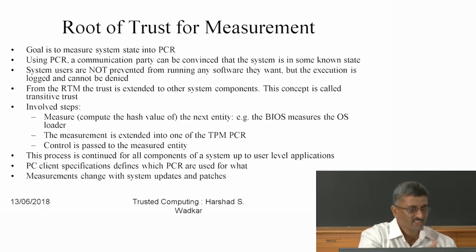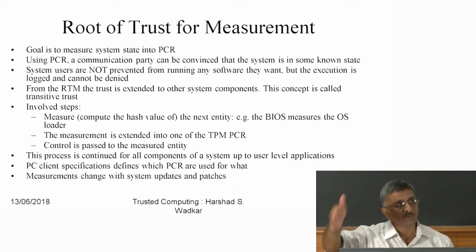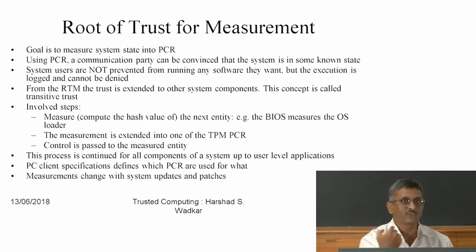So my OS needs to check whether the anti-malware running on my machine is trusted or not, whether its hash has changed or not. If it is not changed, then start it, then upgrade it and then modify the corresponding hash value. All those things should happen. After my anti-malware is running, then check whether my Firefox, let us say I use Firefox, is updated or not, whether it is tampered. If it is not tampered, then only load Firefox.